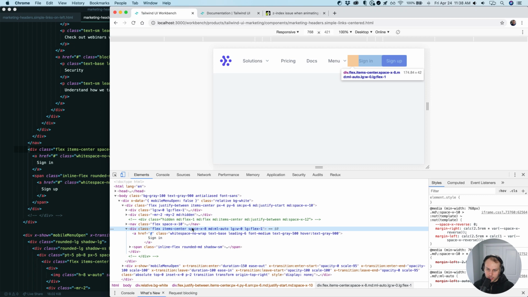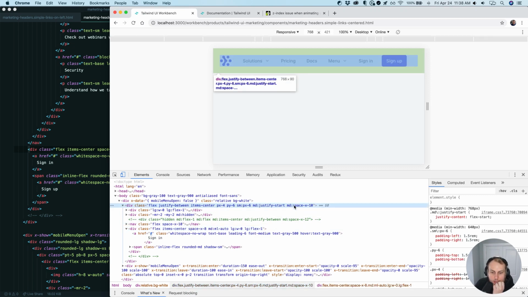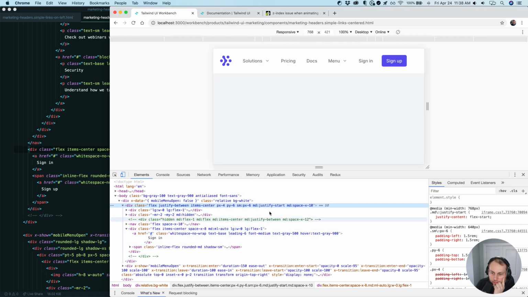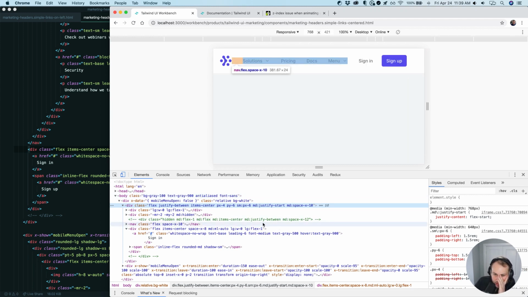Oh, you know why? Because of this. These new space utilities in Tailwind, unfortunately, have a higher specificity than the utilities, which is a bummer. So I'm glad I ran into a situation that proves that can be a problem, but maybe I can think of a solution.